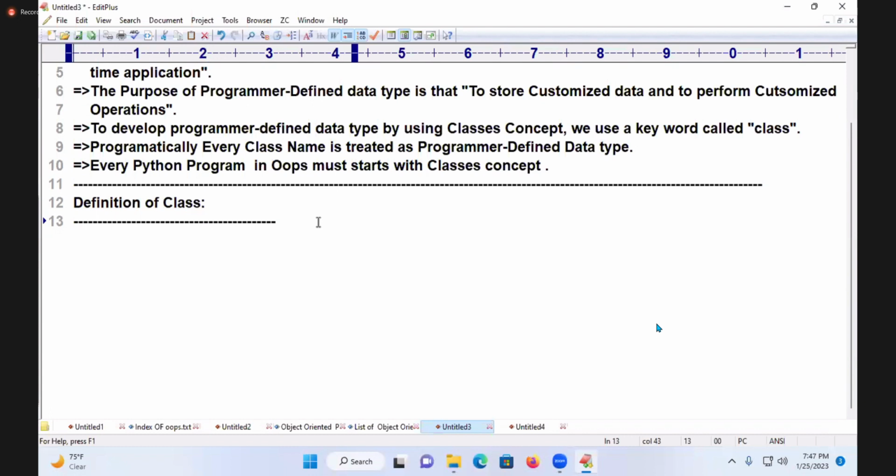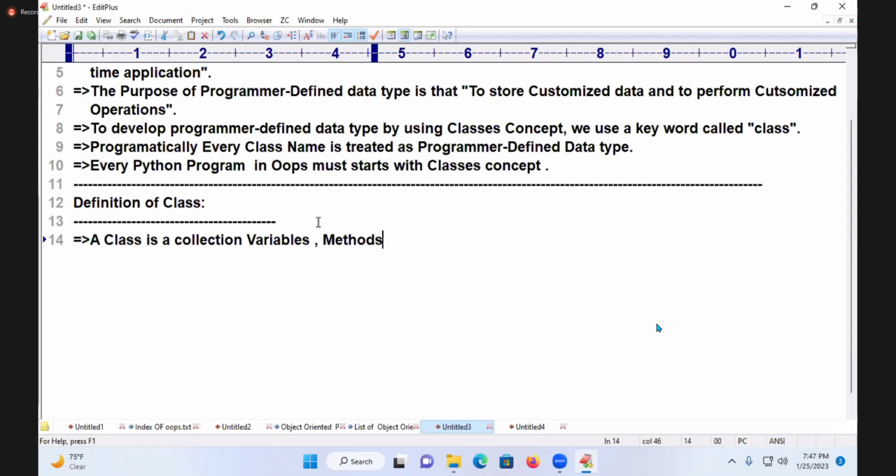So tell me, what is a class? A class is a collection of variables and functions.